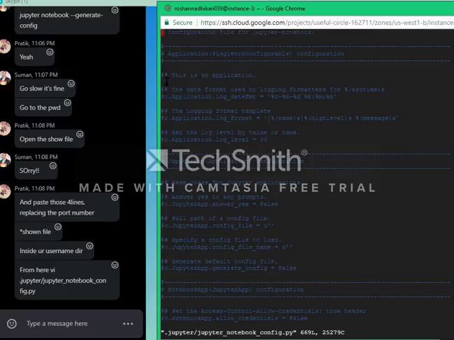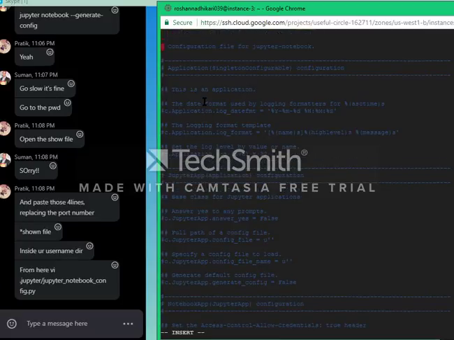You can paste it anywhere, because this is a Python file and these are all comments, so it doesn't make any changes. This is the vi editor. To go to insert mode, press I, then click anywhere and paste it.